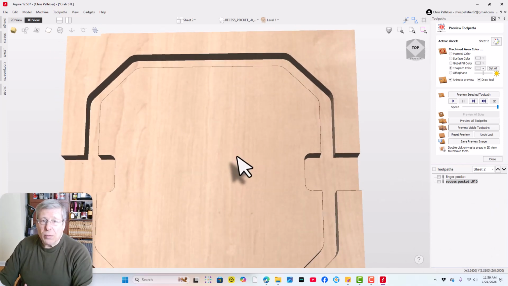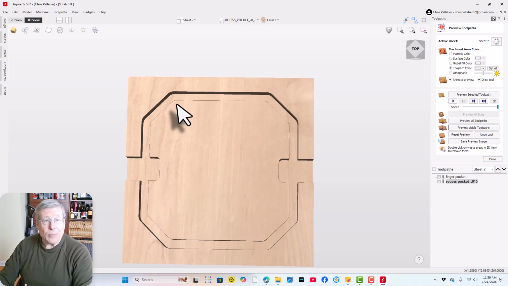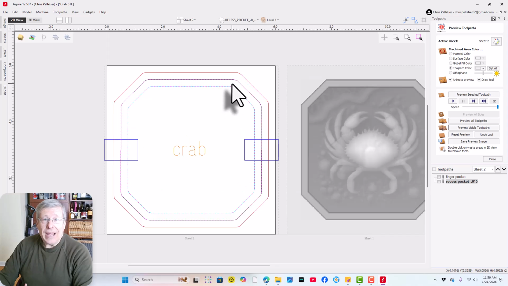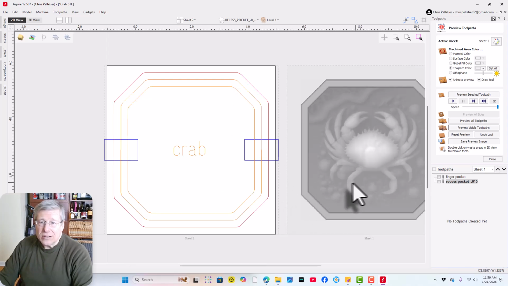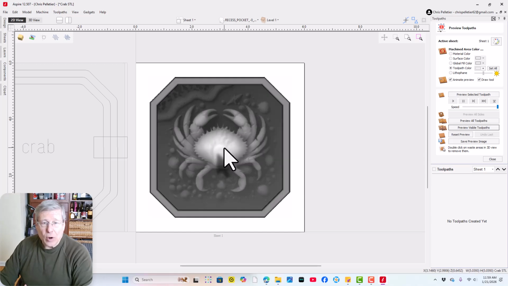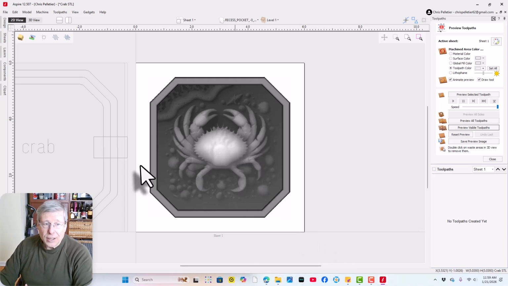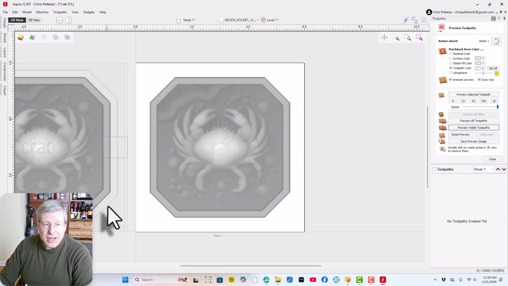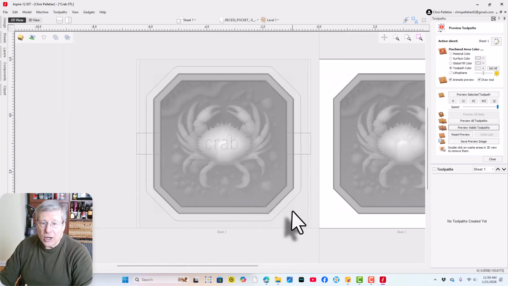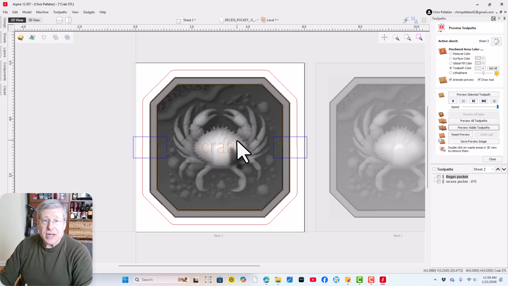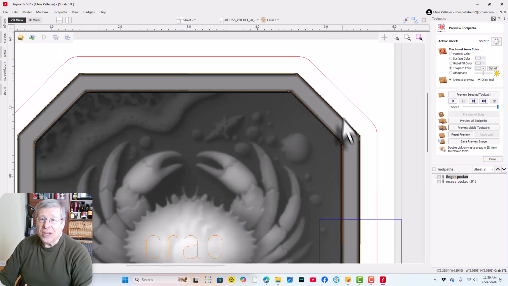So before I do the bowl pocket, I'm going to go to 2D view, and I'm going to go back to sheet 1 by double clicking. I'm going to highlight the model, right click, copy to sheet 2. Now you can see it's on sheet 2 now. Now I'm going to double click on sheet 2. Now it's here. Now as you see, the model sits here in the vectors.